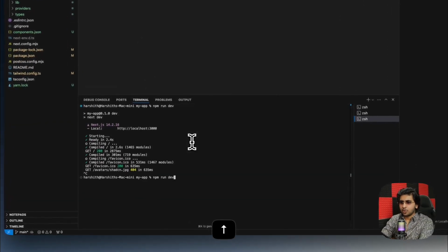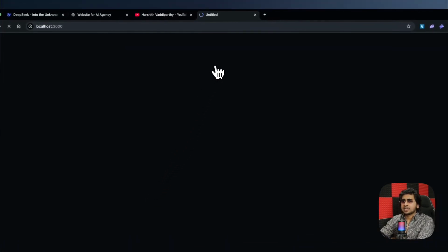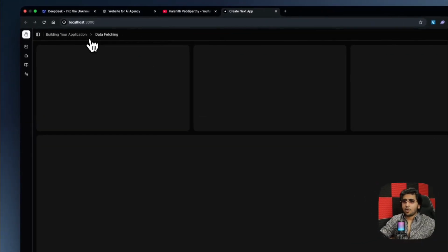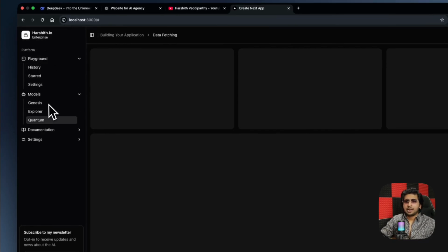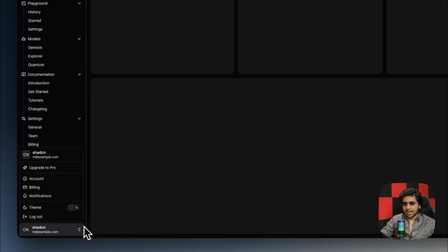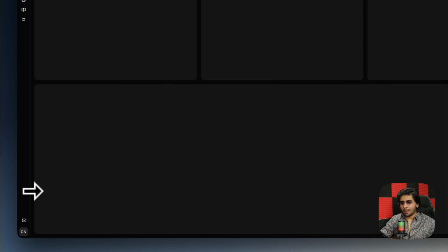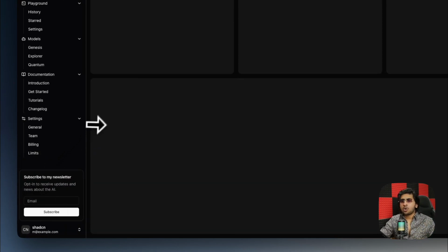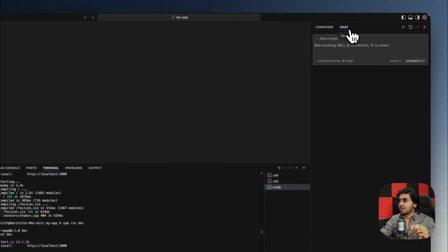So now what we're going to do is just do npm run dev and then open this, and this is how it looks. All right, so this is exactly how it looks. I can actually just go ahead and change the playground, documentation, settings, and all of this. But basically what I'm trying to do here is it's going to be my own application where people can come in and join in. It's going to be my own community dashboard. That's exactly what I'm going to give the chat as well.